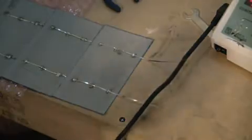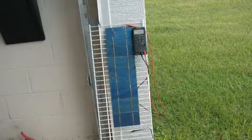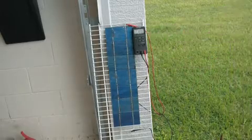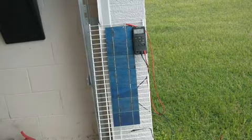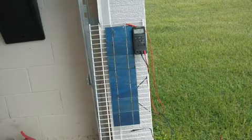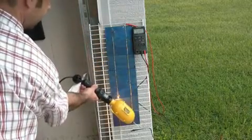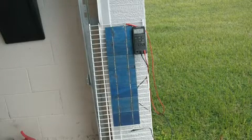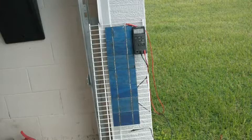As you guys can see it's about seven o'clock — it's not real bright out. I hooked up the lead on the bottom and on the top, and you can see I'm kind of standing in it — it slid down to 2.7. I walk away and it goes a little higher. Let me grab a light to see if that helps. Oh yeah, see it jumps right up! So the panels are working. I'm real curious to see what we get in full daylight. There's the quick little test of them.